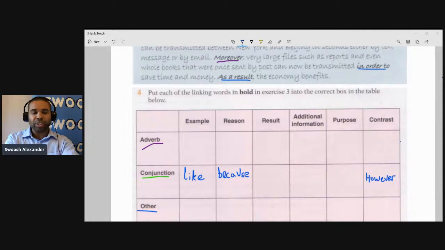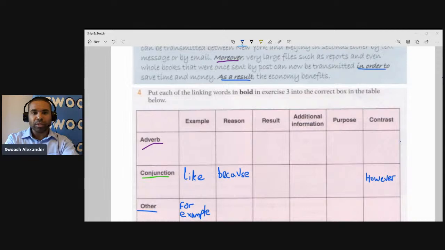Now we've got for example. So for example is a phrase, so it doesn't fit into the conjunction or adverb boxes. So of course we use for example to provide examples, don't we? So we put this in this box here. This is like learning to write all over again, writing on a computer. Okay, that's where this one goes. Did you get this one correct, guys that are watching? Yep, Zia, fantastic. Like is for an example.